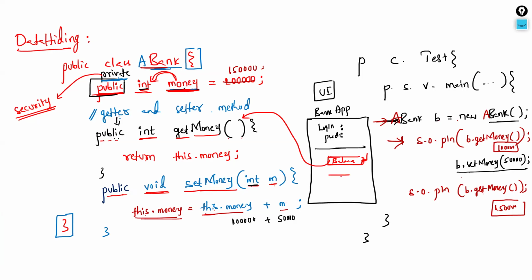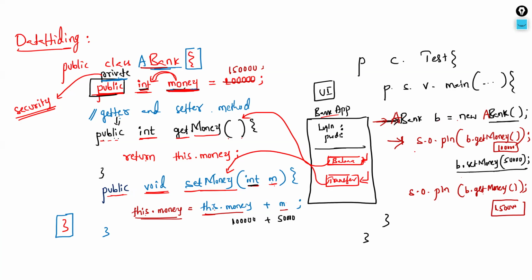Then I have one more thing called transfer. I want to transfer some money to my friend. Are we getting the information or setting the information? Setting the information. So whenever we click on this transfer button in the bank app, internally it will execute the set money method. So this is how it works internally.